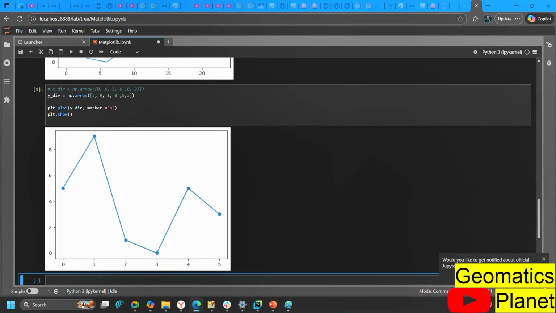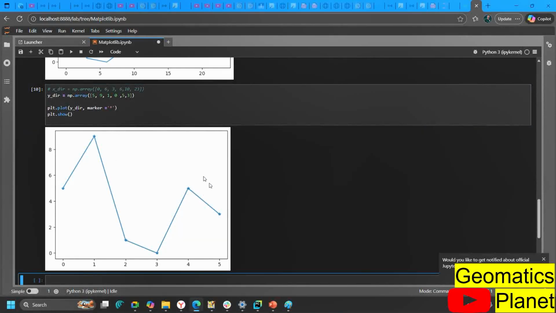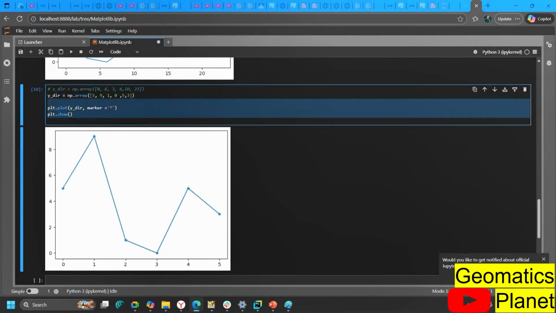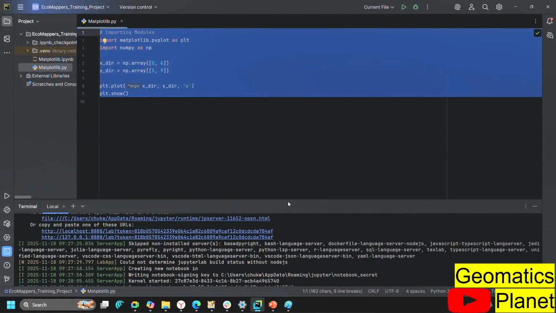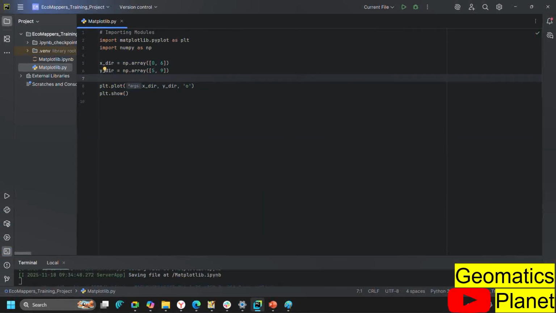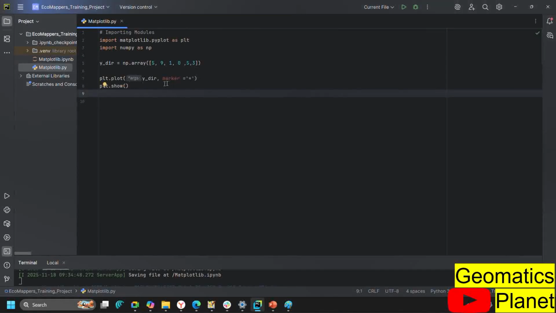So there are different other markers you can use, which we are going to be talking about. So you can also change to use this kind of marker here. You can also change to use this kind of marker here, and you run it, and you can see this put a star for you. Then I'm going to copy this code a bit, and I will return back here, and then I'm going to explain something using this. So what I'm going to do here is that I'm going to copy this, and I'm just going to paste this. Now you see that I have a marker here.